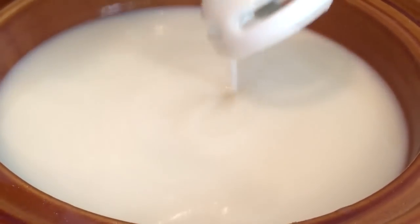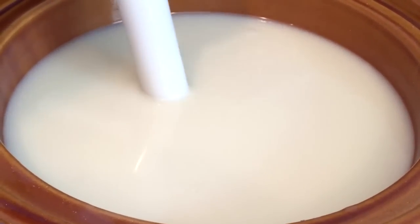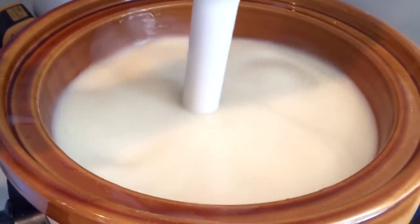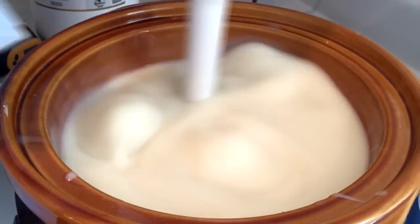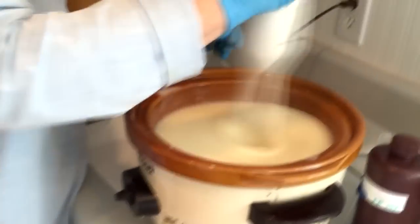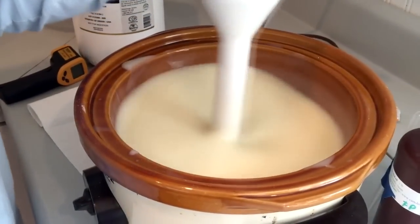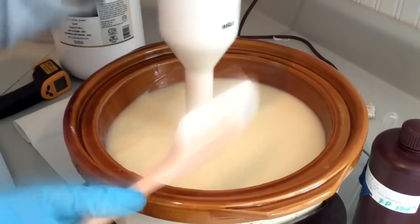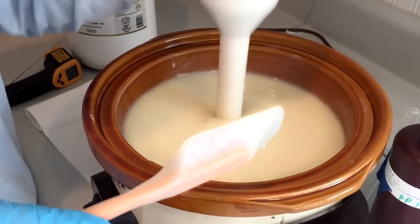And whenever you take your stick blender out and you put it back in, we call it burping it, because you might get an air bubble in there and you don't want any air bubbles if you can help it. And really, we probably need a little bit bigger crock pot for this recipe. We keep an eye on it and keep it stirred down. You can see it's definitely thickening up now.